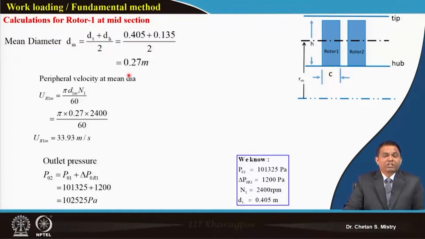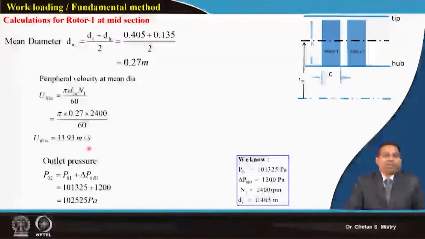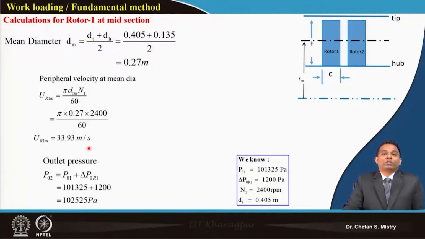Okay. Now once this is known to us, we can calculate our peripheral speed. This peripheral speed we are writing for rotor 1, it is pi d n by 60. Since my rotational speed for rotor 1 is 2400 rpm, putting that in, my peripheral speed comes to 33.93 meter per second. So this way you can do your calculation for Ca as well as U. And as we discussed, if Ca by U tip is given to you, that will make your life easy. You can go with the calculation straight away.